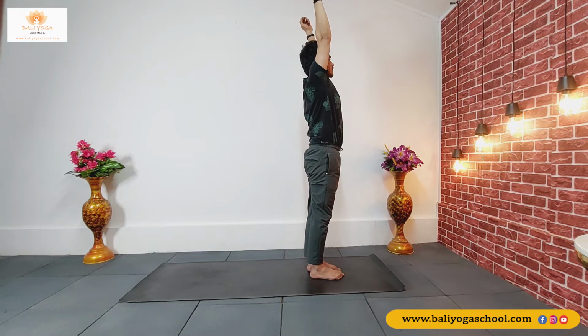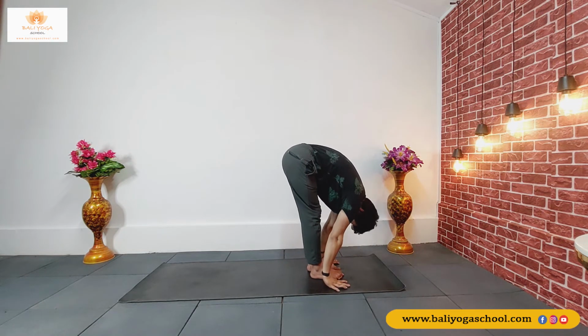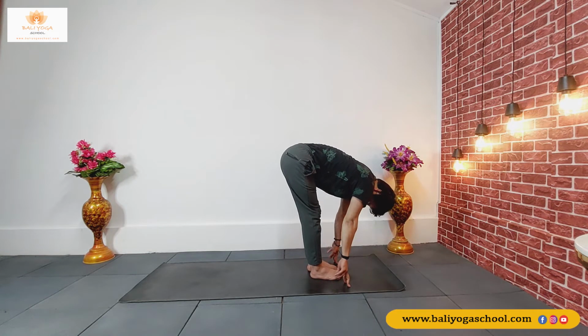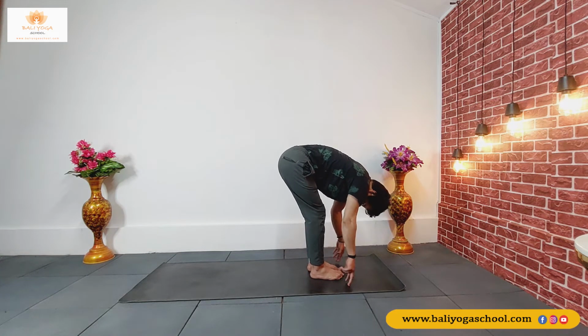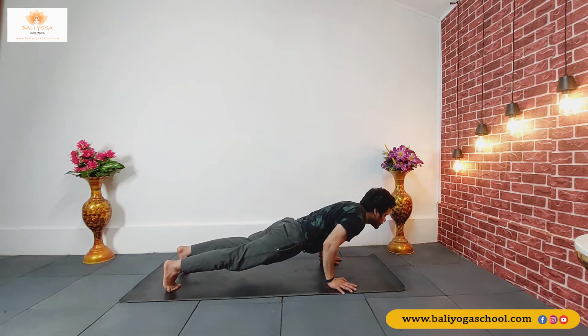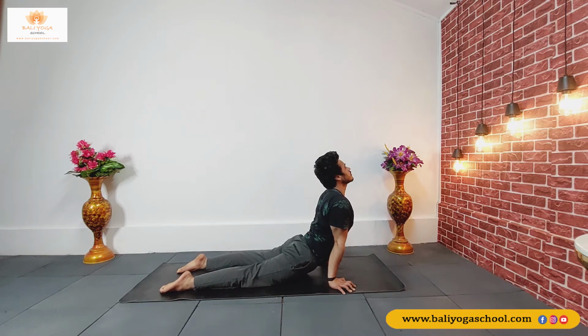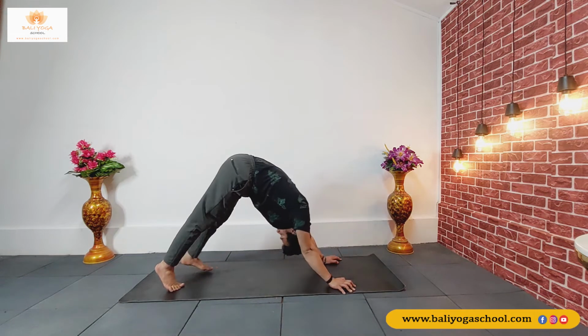And then exhale again, bend forward, put your hands down and relax. Inhale, halfway look up. Exhale, jump back to Chaturanga Dandasana. Inhale, Urdhva Mukha Svanasana. Exhale, Adho Mukha Svanasana.